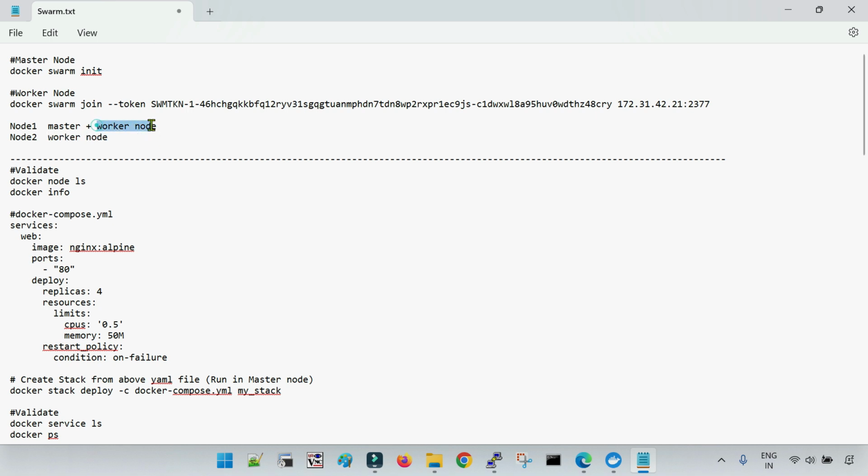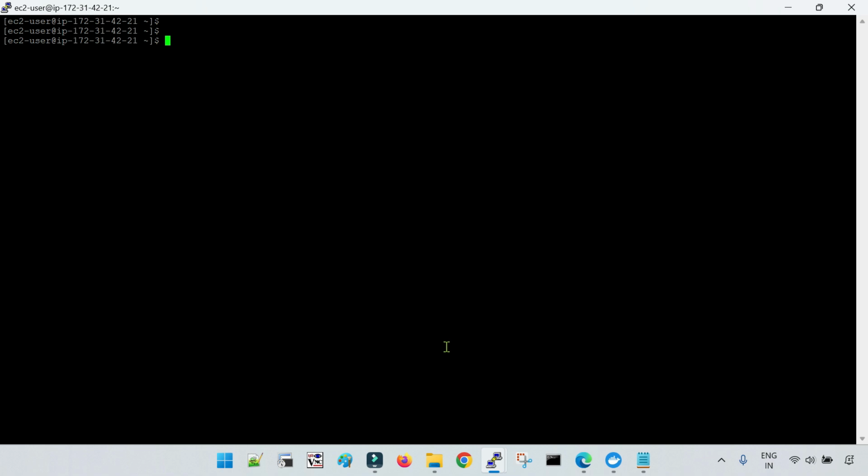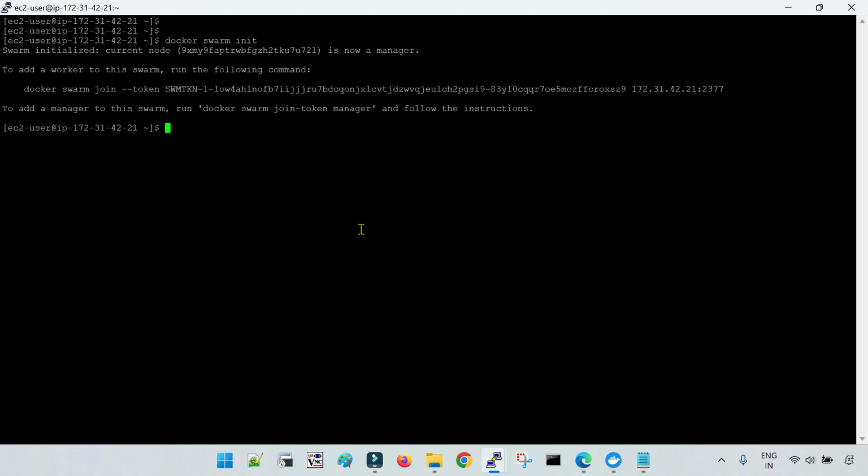Okay, so this worker node will be on the same machine where we have the master. So this join command need not be run on the master node, because it is the same machine. But apart from that, if you have other machines like node 2, 3, 4, 5, 6 which you want as worker nodes, then you have to execute this command on each and every worker node, right? So let me show you by execution. This is the first command, docker swarm init. This I need to run on the machine which I want to be my master node. So this is my first machine and I want this to be the master node, or you can say the manager node, right?